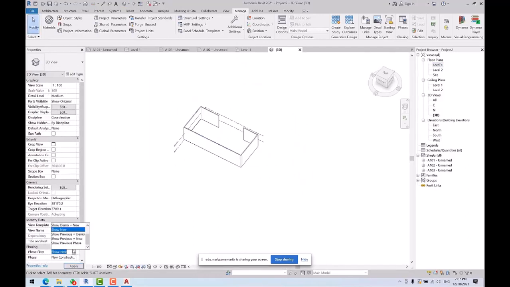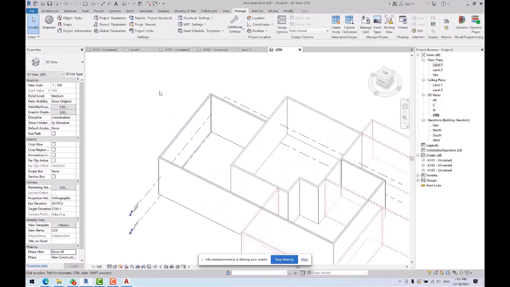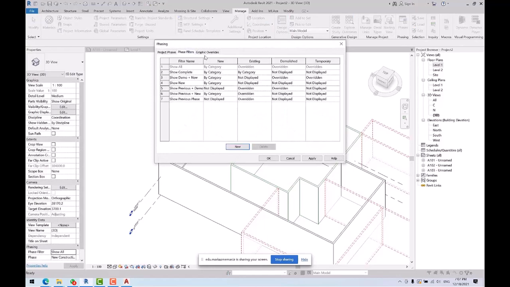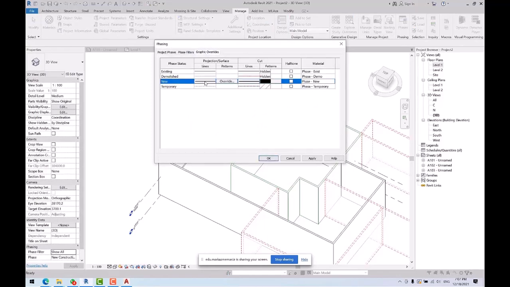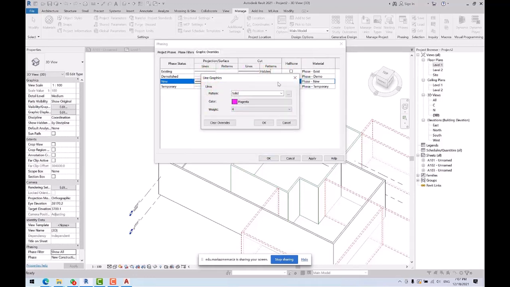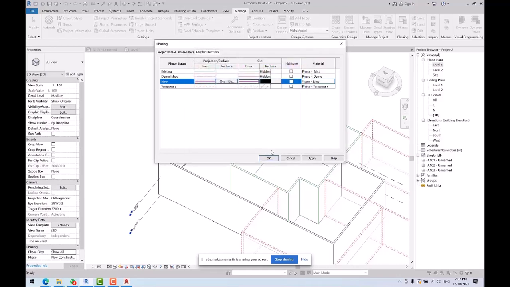Here, if I specify show all for the filter, this way displays all of the elements. Meanwhile, if I modify the graphic overrides, for example for the new construction, to display them in purple, both in cut and projection or surface, by this way, I modify their colors.